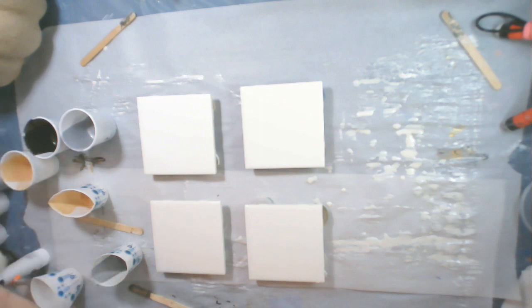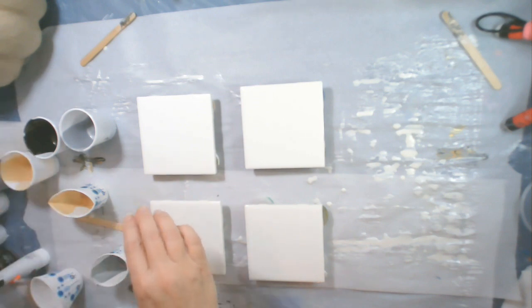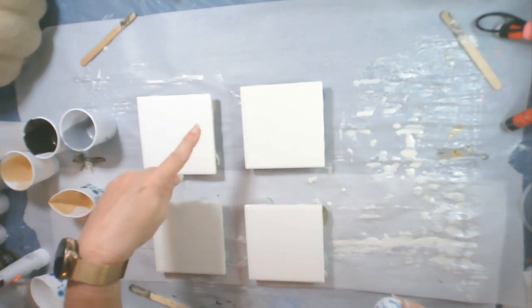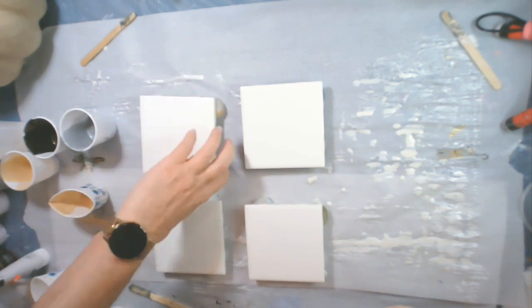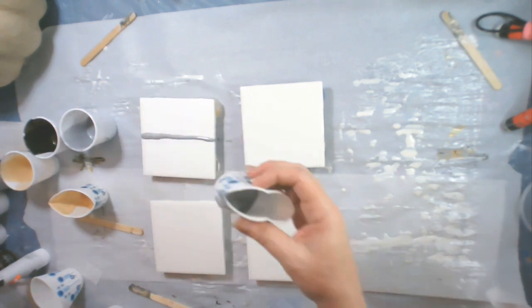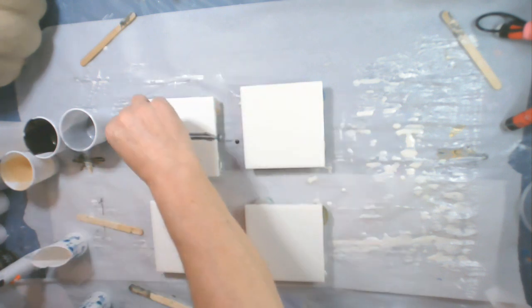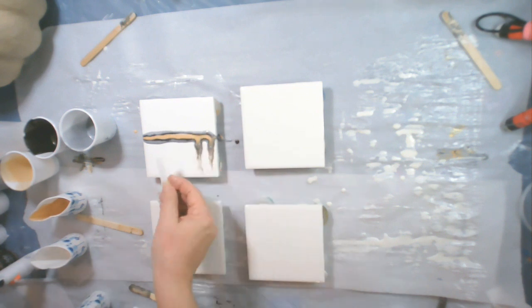And I'm not going to put down a base on the tiles. I'm just going to let the white of the tiles be the base color. And I'm going to start with the silver. And I'm using paper cups so it's easier to control the flow. I couldn't decide which way I wanted to do it, if I wanted to do it across the square or diagonal, but I decided it would be really hard to swipe when you get to the corners if I did it diagonal. So starting with the silver, and then I put the black and then the white and then the gold on top.